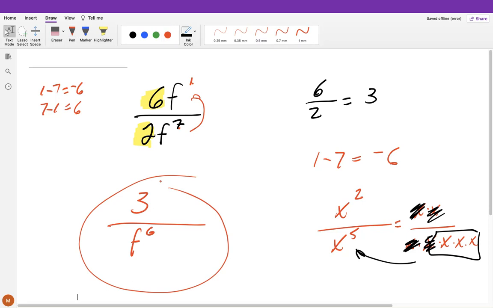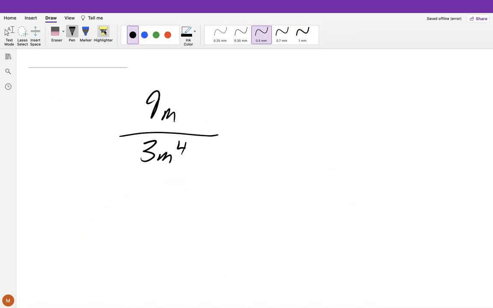Let me go through a couple more questions with you for this. And like I said, once we do go over negative exponents, I still always teach where there is more, and that's where we end up. But once we learn negative exponents on Thursday, you can always do your numerator minus your denominator and then go from there.